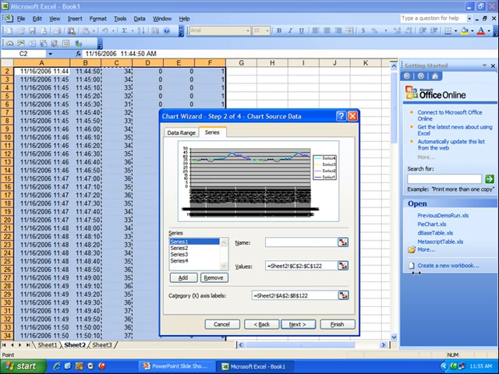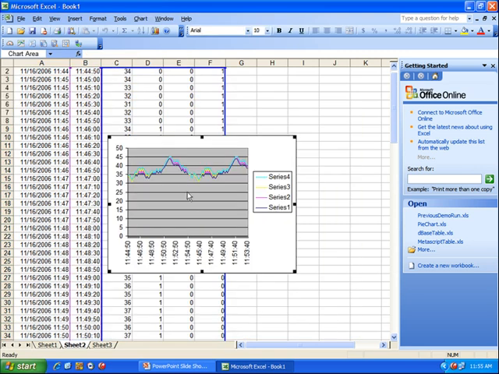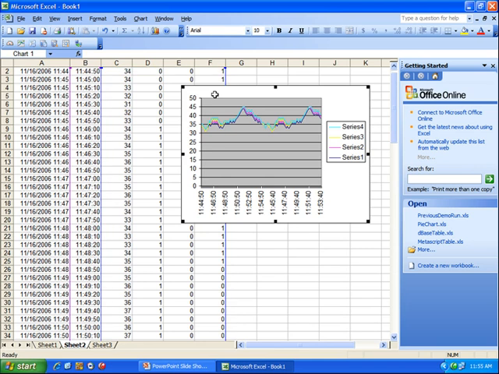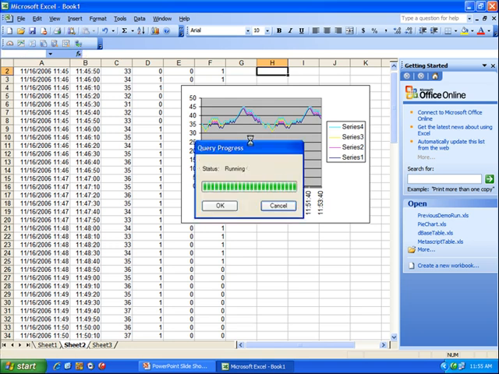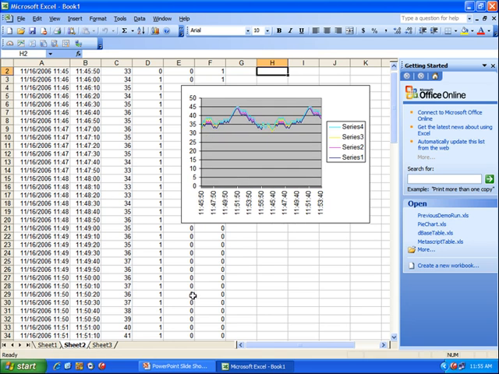It's to do with Excel detecting that they're both time, I guess. So we'll get rid of the A. We'll just use the B column. Finish. There we go. You've got a nice chart based on that data that the query returned, and updating. I'm not sure if it will change too much because there hasn't been that much difference, but updating should also update there. You can see the end bit change a bit.